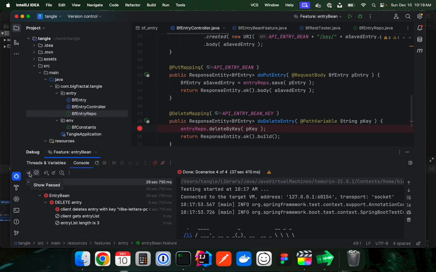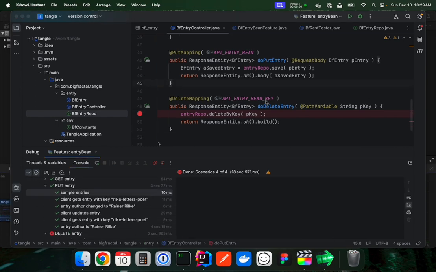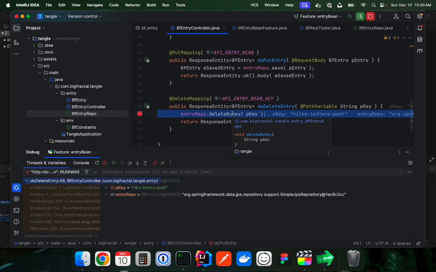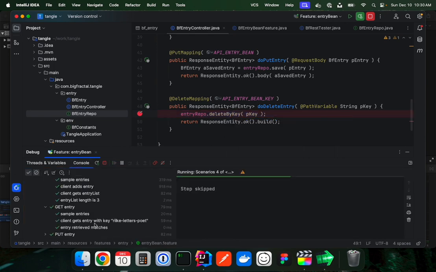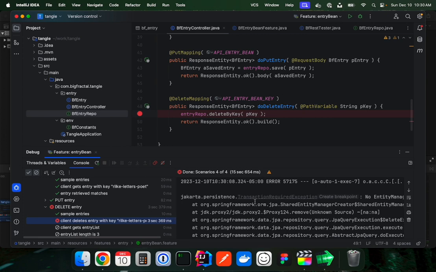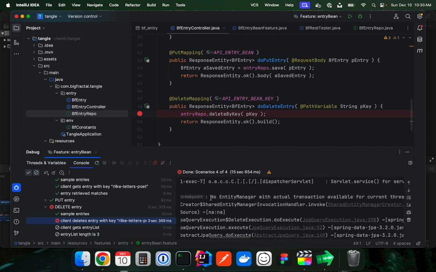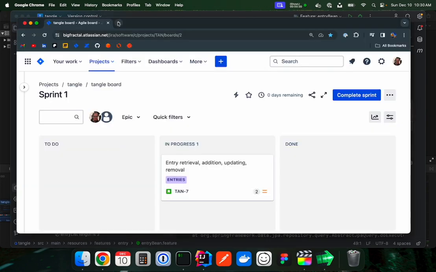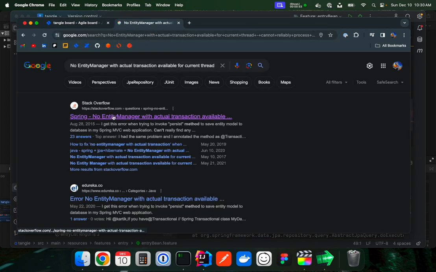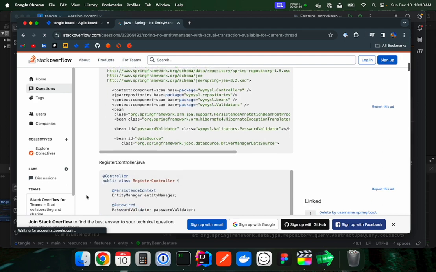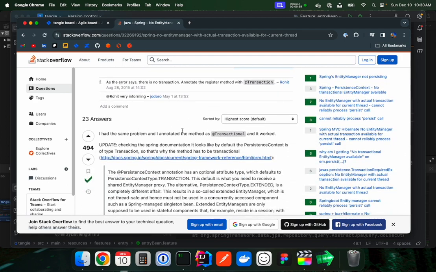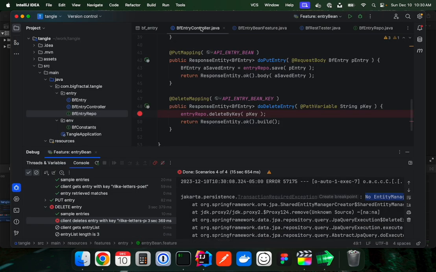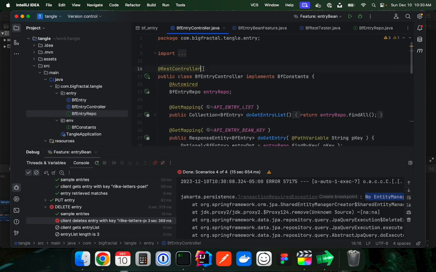Here's a helpful thing. If you click this check mark, it shows the ones that have passed. So that shows that put worked. Now run again for delete. Skip through with F9 and see if there's an error. Okay, this looks familiar to me. I can't remember. Luckily, the internet will remember for me. I'm just going to paste the whole error message in, and sure enough, we have Stack Overflow, go down, and transactional. Okay, so that's something that I did not put in my REST controller class.